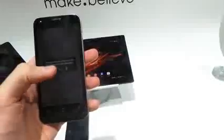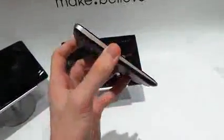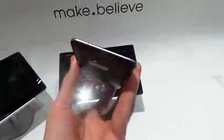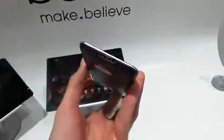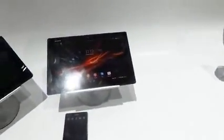The Padfone is markedly more plastic, especially on the back. You have a spiral finish, and it does add a degree of grip to the Padfone. Ultimately, though, it isn't going to be as premium. There's a metal rim around the sides. As far as ports go, you've got a proprietary charger, which is a bit irksome, while the Pad does charge via micro USB. We're not huge fans of proprietary chargers, none of which the Xperia Tablet Z or the Xperia Z, sorry, have. That 4.7-inch 720p display looks great, and it's a Super IPS Plus panel.